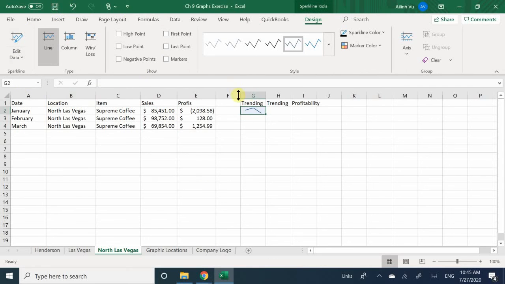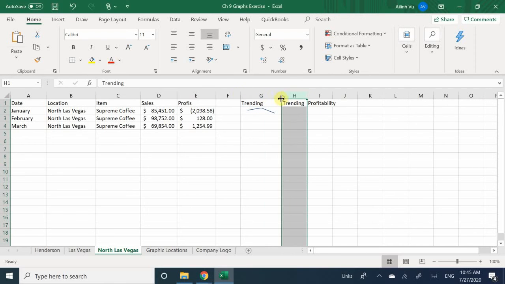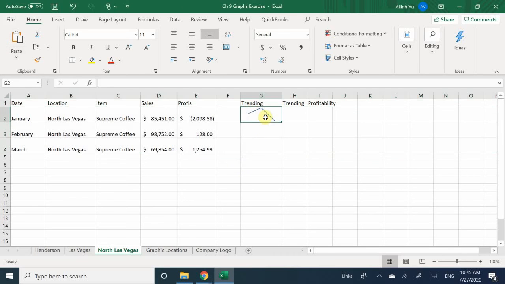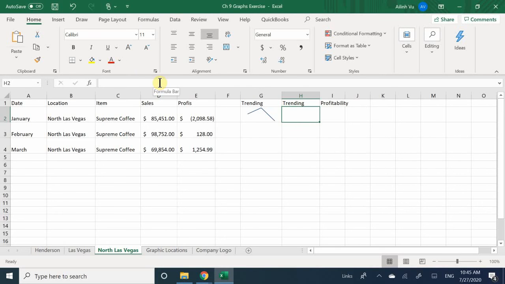Now what you're going to see is it's going to draw a small little graph. Now, if you want the picture to be bigger or wider, you would just adjust the cell size, and the picture will get bigger. Now, of course, if you want more detail in it, a title and stuff, then you're better off just creating your own chart than having to squeeze in information like that in such a small cell. Now, this is for the purpose of quick analysis. So let's say I just want to see a quick trend. Just by looking at this, okay, my trend is not doing so good. I go up in sales, I hit a peak, and then I drop in sales. So therefore, my sales do not look good.